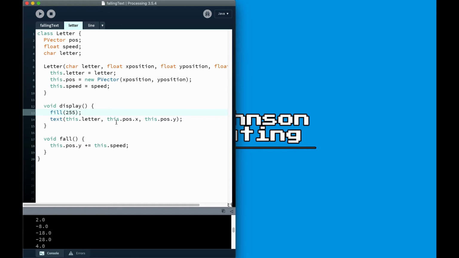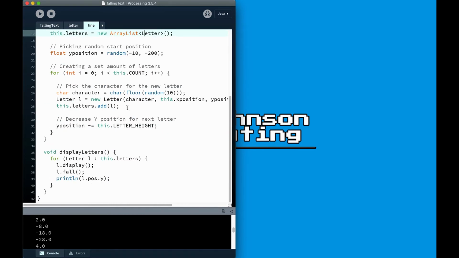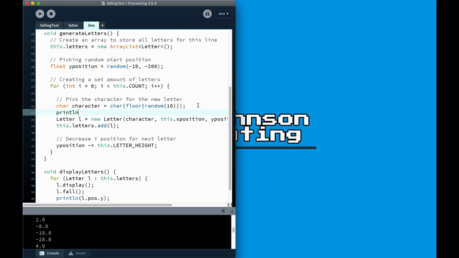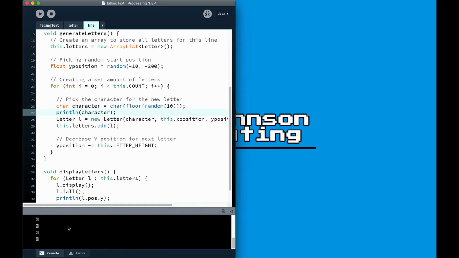This dot letter, line. Let's print line character. Okay, you can't actually print those out, which is bad. Okay, I know what's going on.